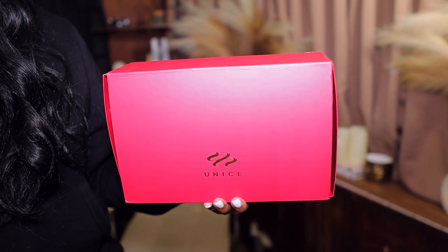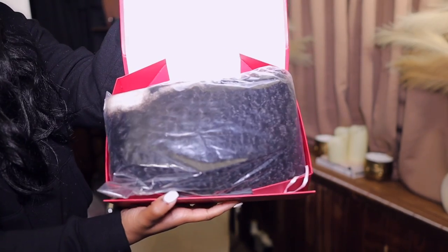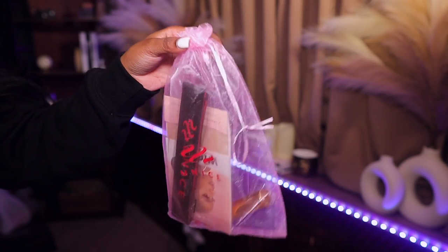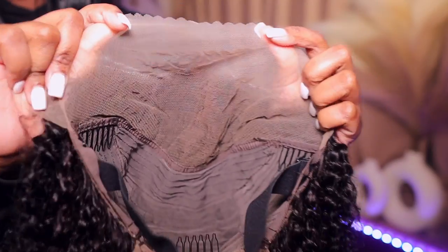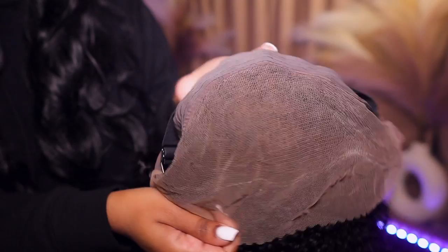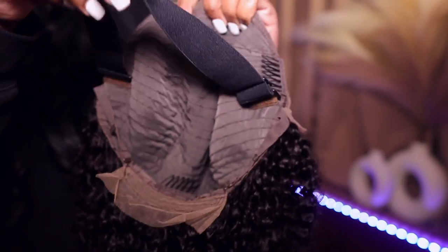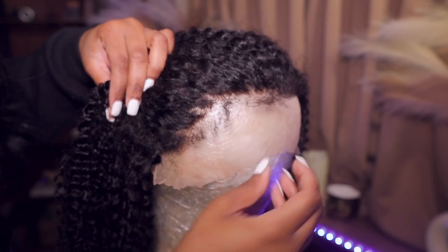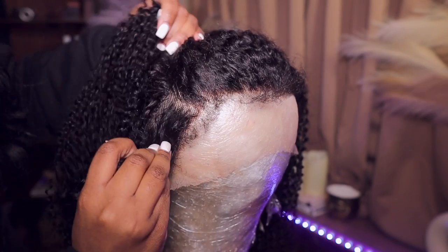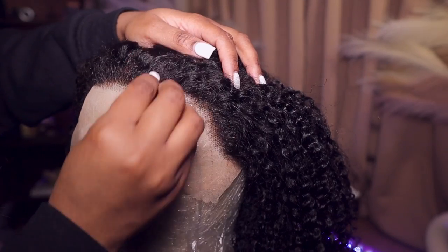Alright guys, so we're gonna go ahead and unbox this unit, and y'all, I'm so hyped for this unit, because when I tell y'all you're gonna fall in love with this unit like me, you definitely gonna do it. So this is their 13x4 lace frontal wig. This is their 24-inch kinky curly wig. It's 150% in density, and as you guys can see, you can wear it glueless, but y'all, look at this lace. Y'all gotta wait till I put it on, but this lace is giving what it's supposed to give.